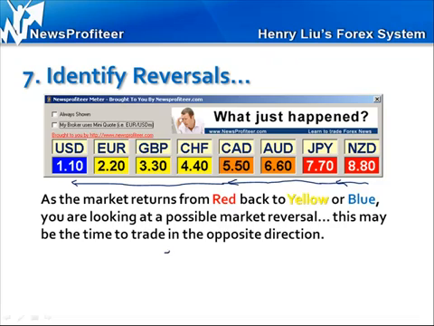Because remember, the daily range, okay, this is the high end of the range, right? And this is the low end of the range, okay? The market goes too high and it is red. When it comes down to the middle, it is around the yellow area, right? And when you get close to the lower end of the range, that's when it starts to turn blue, okay? And no matter what the news is, if you have favorable news for a particular currency, or you don't have a favorable news, the market is now showing you blue. It's showing you blue at this area. This is where you need to think maybe you're getting it wrong. So this is the time for you to, instead of thinking about buying, start selling, okay?